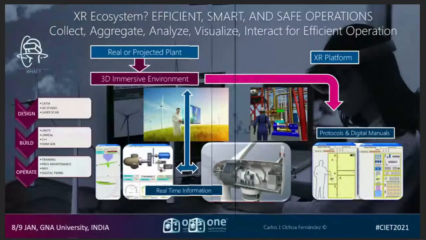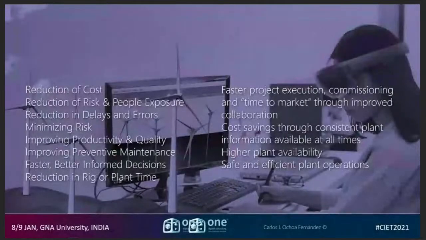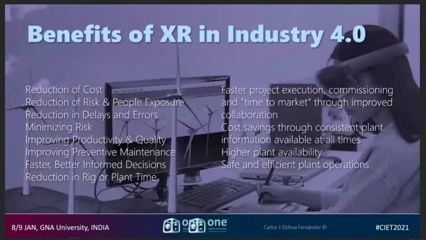So the benefits when we can apply that is that we are going to have a very important cost reduction, not only for training. Just to give you an example, HP spent around $3 million per year in the training of people on their biggest printers, because they have to move people from all around the world to Barcelona, to the States.